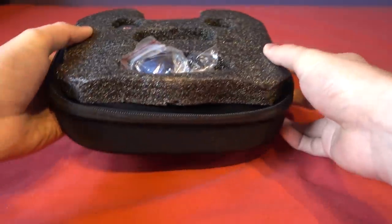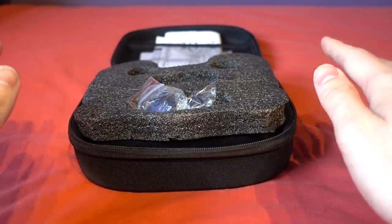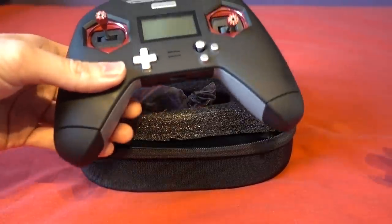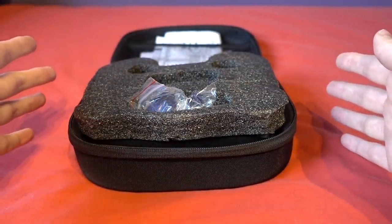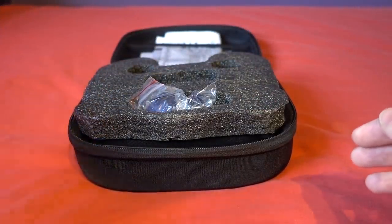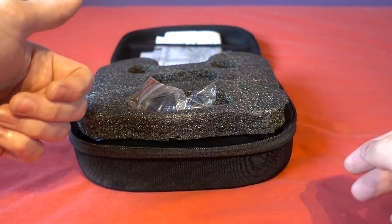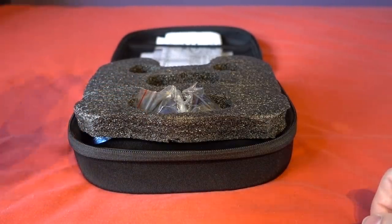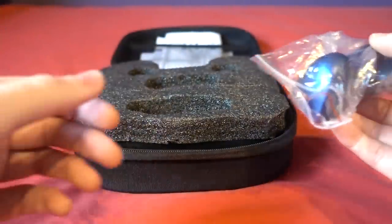Anyway, on to the X-Lite Pro. There are actually two models — the Pro and the S — and there are some differences. Before you press the buy-it-now button, here's a disclaimer: the new X-Lite Pro, even though it looks the same, actually has a completely different protocol. At the time of making this video it is not compatible with D16 receivers or D8 receivers. Both of these new radios are using FrSky's new ACCESS protocol, which I'll talk about later.